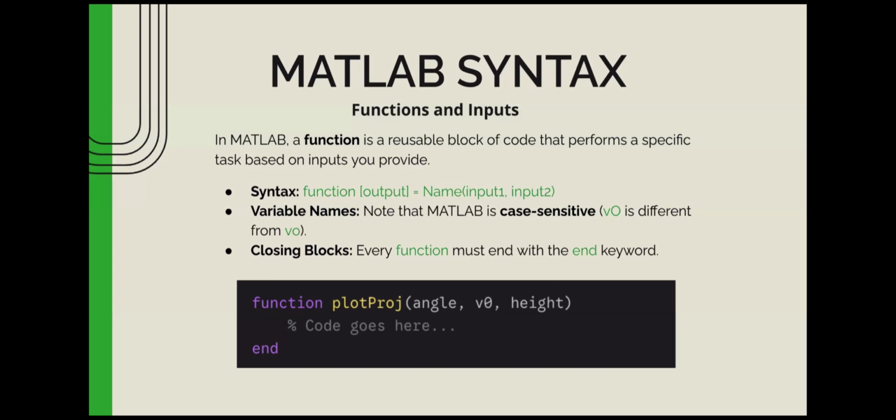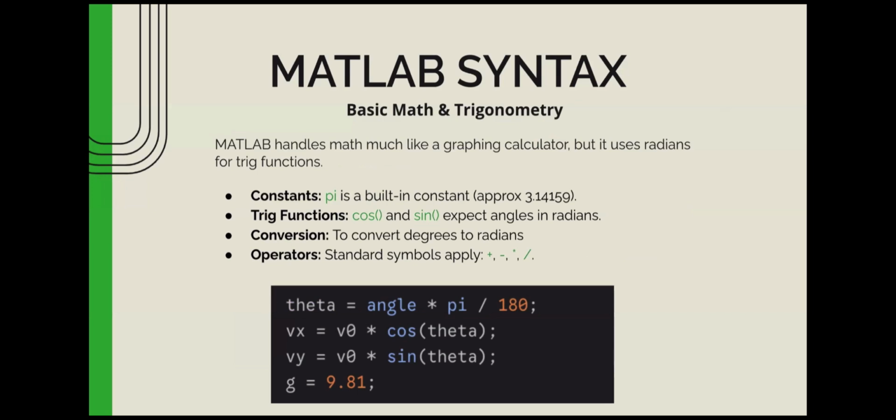Inside the function is where the actual code runs, but these keywords are necessary so that you're able to actually run your program. Okay, MATLAB is especially powerful when it comes to trig and physics, which is why it's especially used in engineering and science. It already has built-in constants like the value of pi and built-in trig functions such as sine and cosine. One thing to remember is that MATLAB uses radians, not degrees, so conversions are sometimes necessary. The code on this slide shows how we can calculate horizontal and vertical velocity using cosine and sine, and this is useful for real-world applications like physics problems, which you guys were just doing with Abe, and projectile motion.